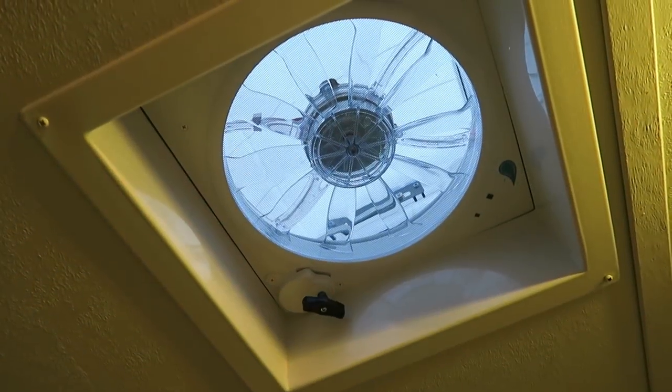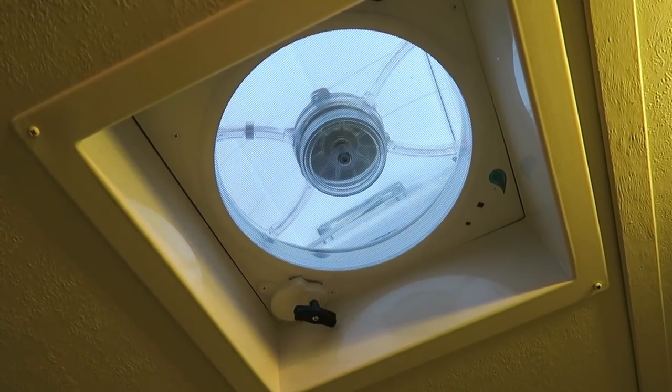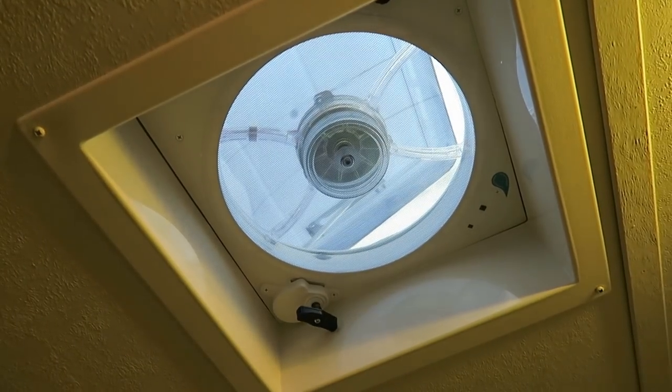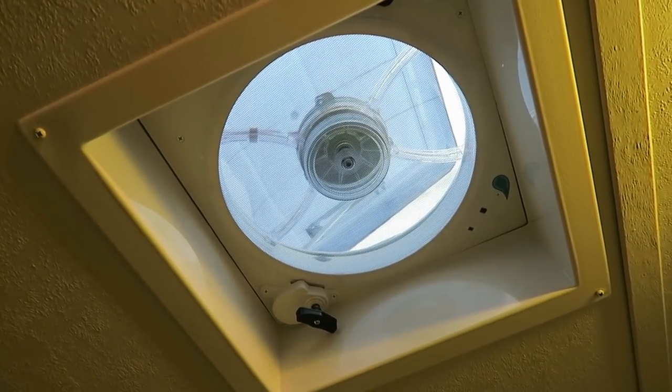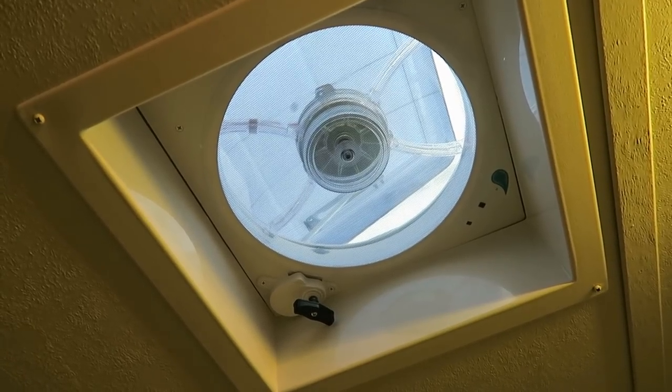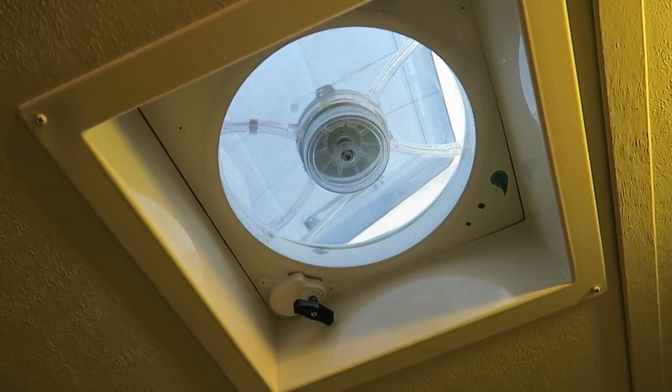So this has been a short video because there's not a lot of things to say about this other than that it works great. We love it, we love the features. It's one of those products that just does the job — whether it's maintaining a certain temperature, whether it's shutting the vent when it detects rain, whether it's sucking hot air out or pulling cool air in. It's a product that just works and it works wonderfully.